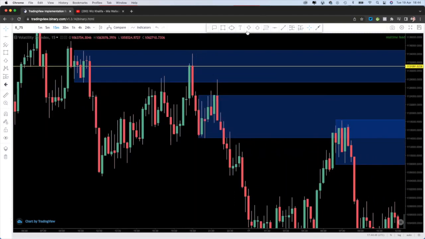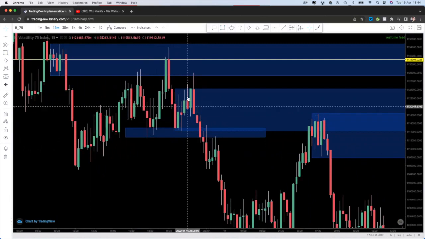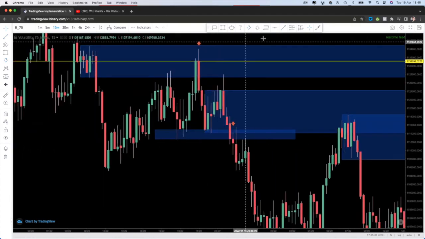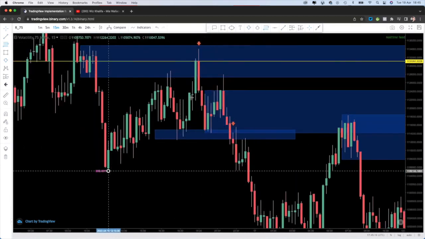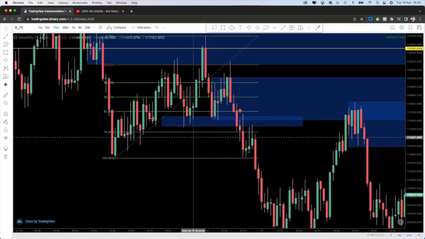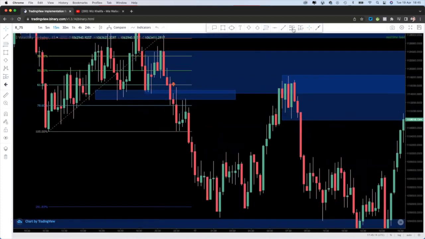The market dropped, and then we had the structure right here. The break of it would have meant another entry as well. So my first trade would have been here, and the second one would have been breaking this candle. For the target, it's always the 161 fib level. I spread my fib from the low to the high, and then I target this low.